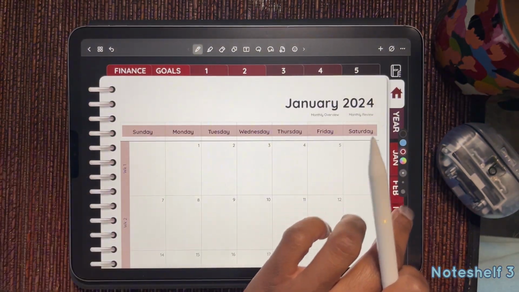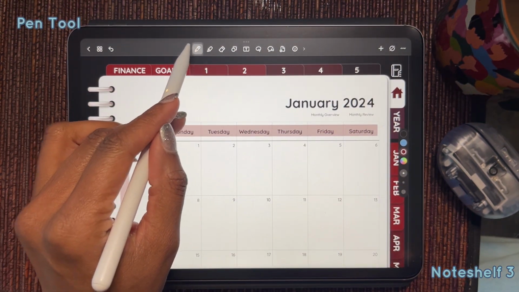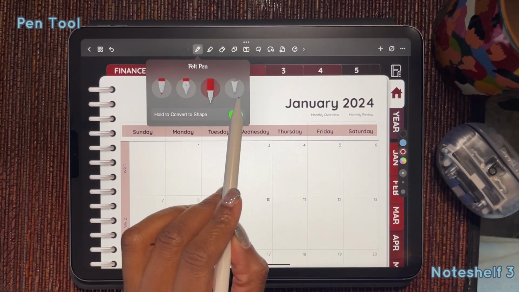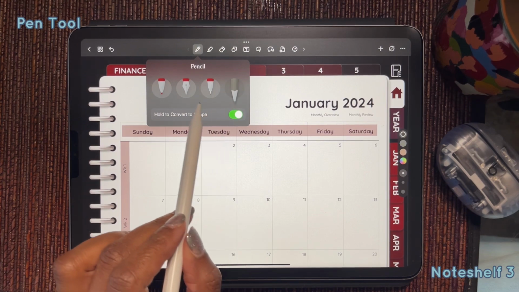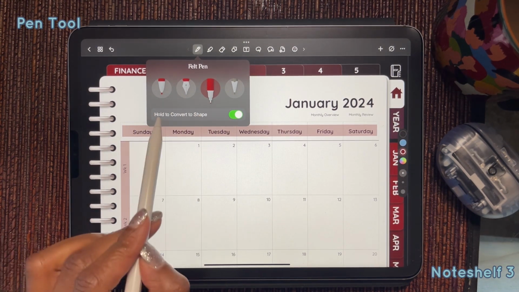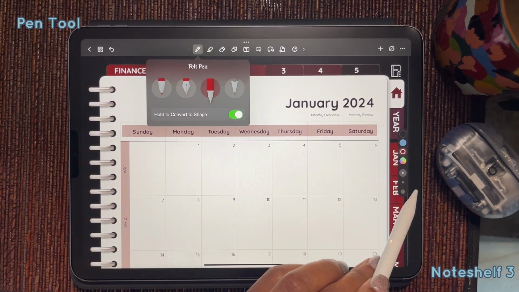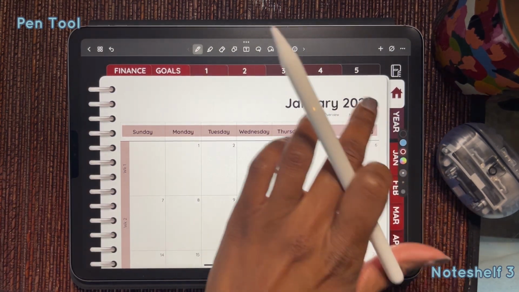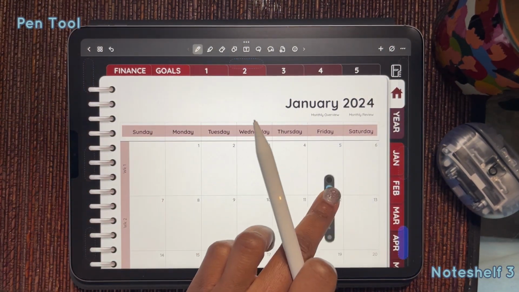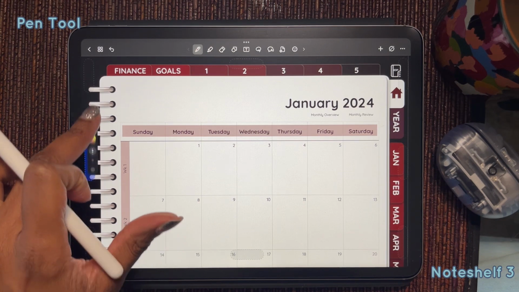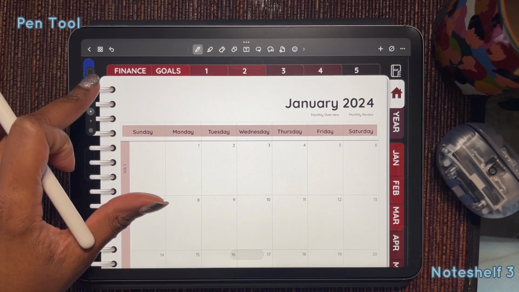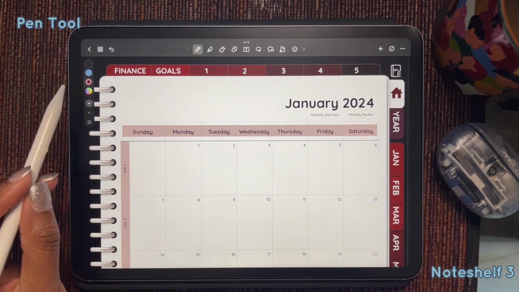The difference is, notice when I click the pen tool, if I tap on it, you got 4 different pens and a pencil. So there's the pencil. So you have your hold to convert to shape, so that stayed. Over here, let me see if I can move it. You can move your control anywhere on the screen. So anywhere that they highlight it, you can have it. See how that highlighted it, right? So we're just gonna keep it over here on the left side.